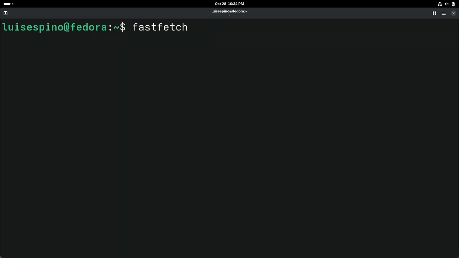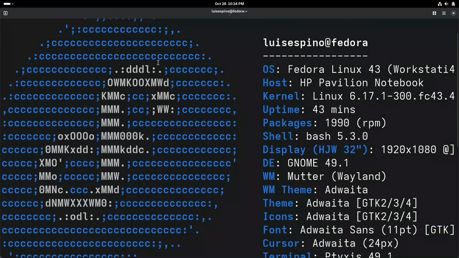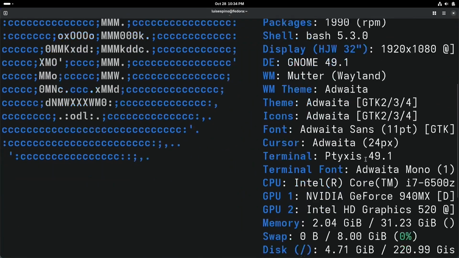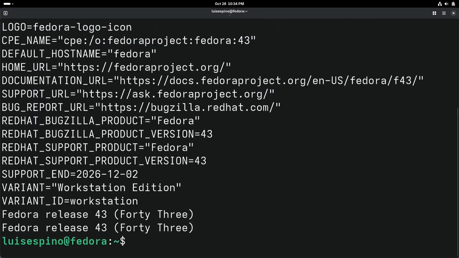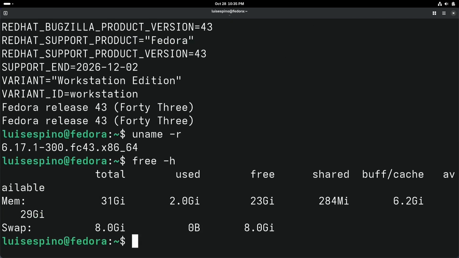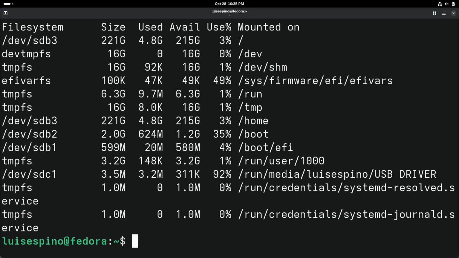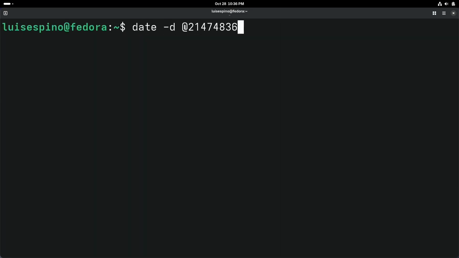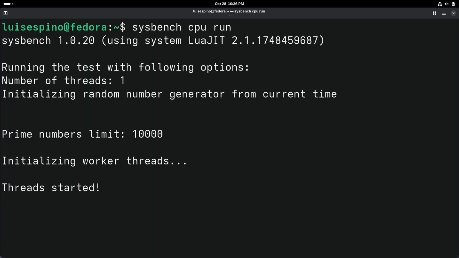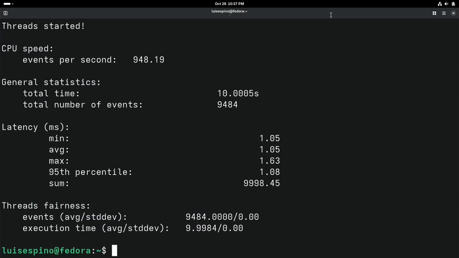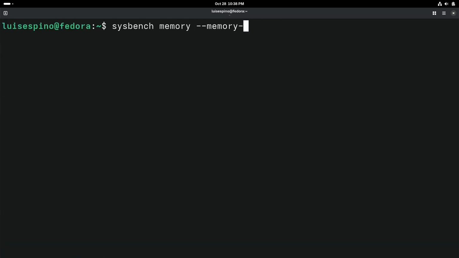We ran the Fastfetch command to see general data such as kernel, packages, desktop environment, window manager, and memory and disk usage. Using commands, we displayed the same information, but testing for error Y2038 and running systemd-analyze to see the system boot time. We performed the Sysbench test carefully, starting with the CPU to measure computing power, and then with the memory to evaluate its overall speed.